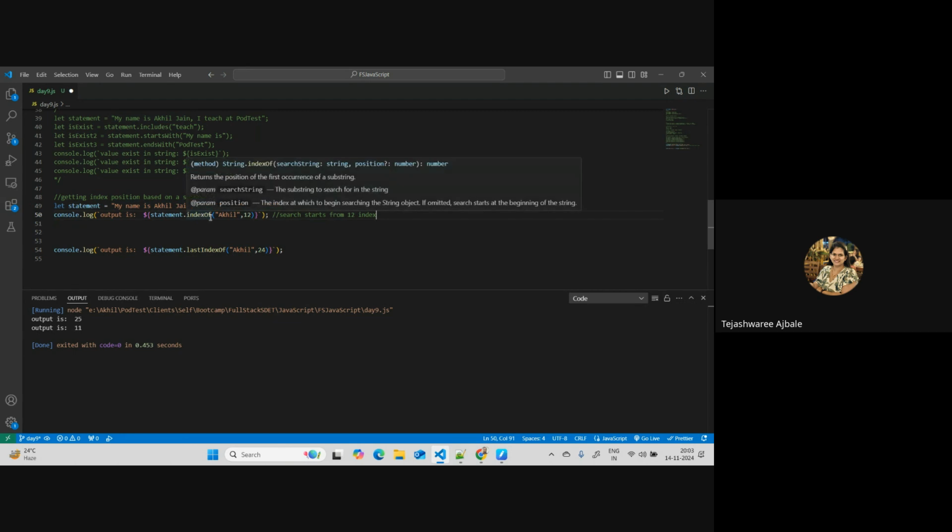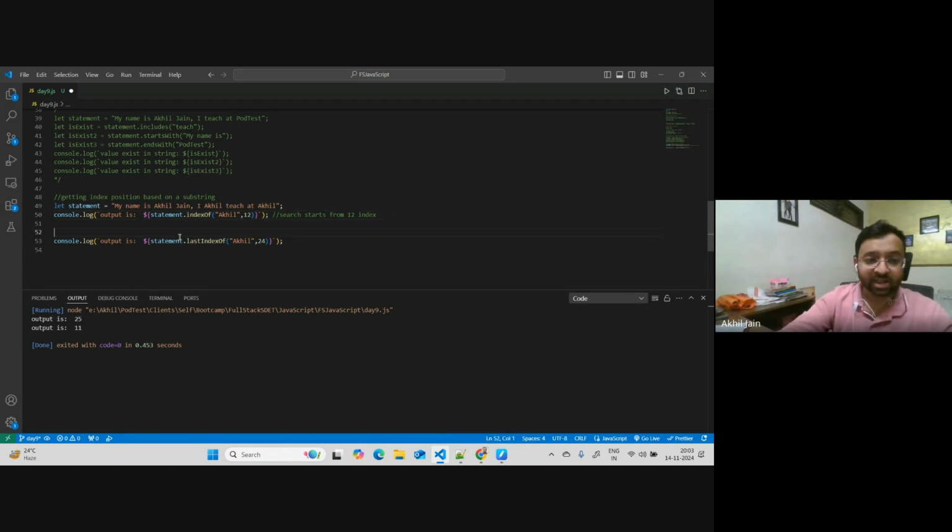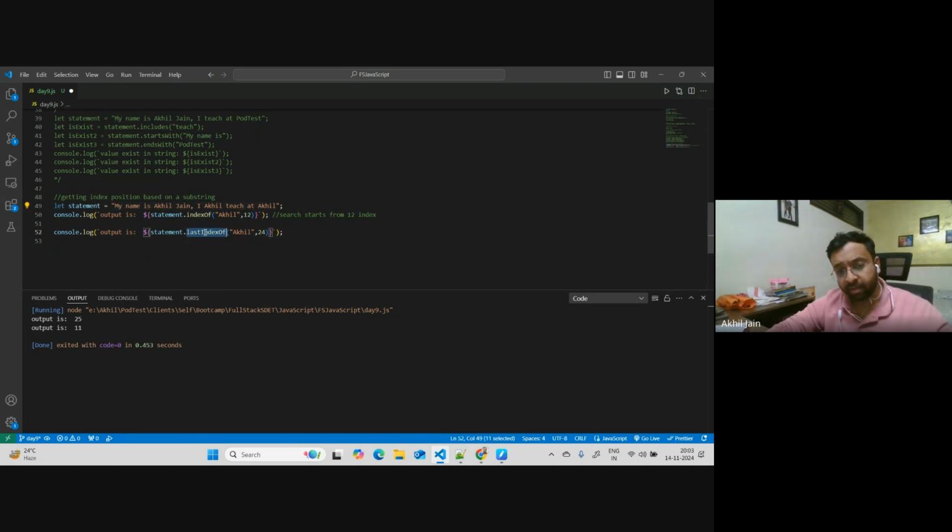No. Okay, so now let's do the last part, which is lastIndexOf. What lastIndexOf does is it does not start searching from the beginning, because the purpose is to search from the end. Instead it starts from the last part only, so it is like going in the reverse direction.